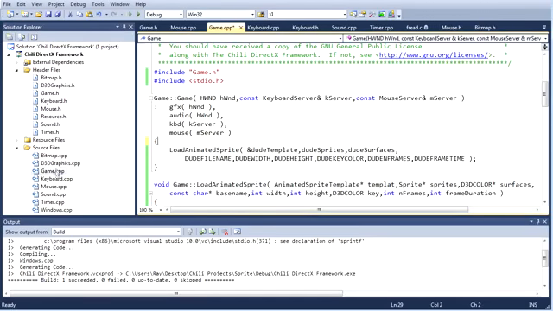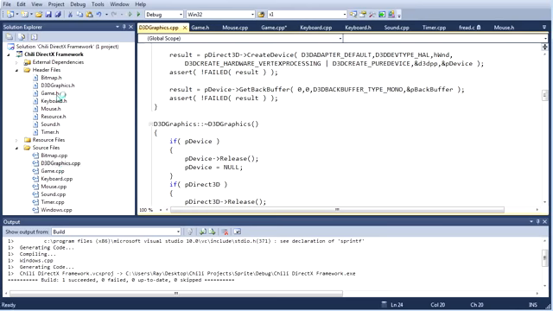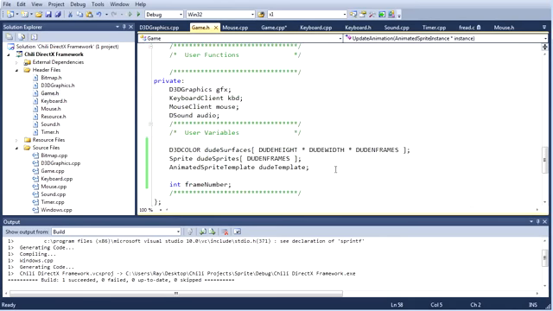And we'll go game.h. All right, so these three things here, together they represent the template for the dude. And then down here, animated sprite instance dude.